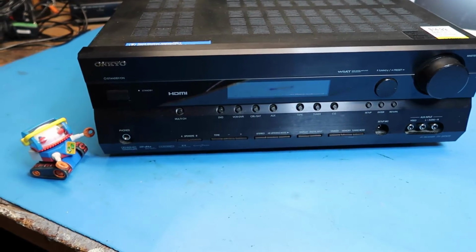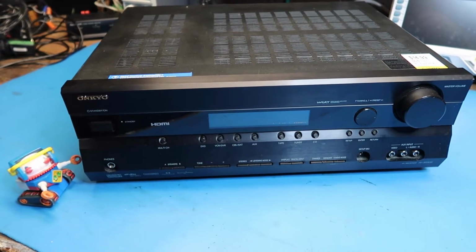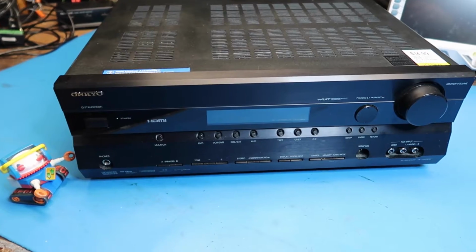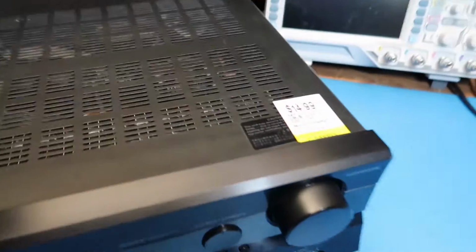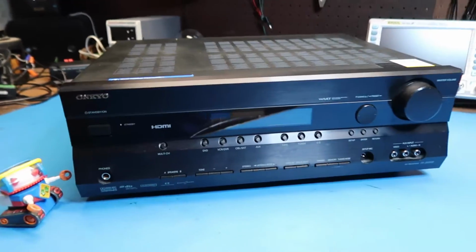Hello friends, in this video we're going to look at this Onkyo AV receiver. This is model TX-SR505. I don't know a lot about it so far. Picked it up at a thrift store for $14.99 with probably a 20% coupon discount.